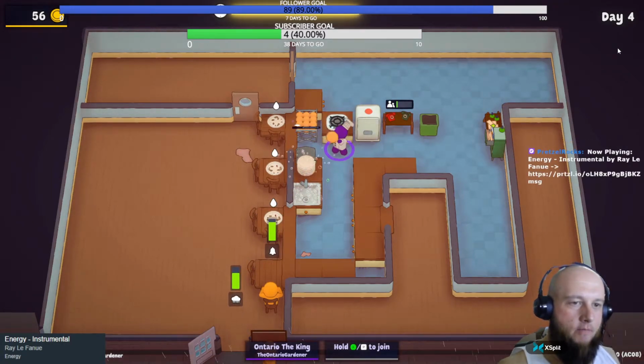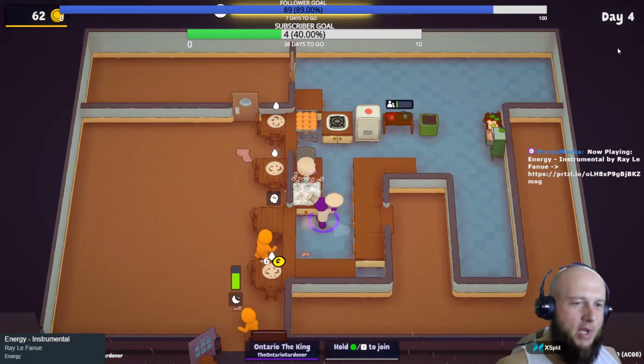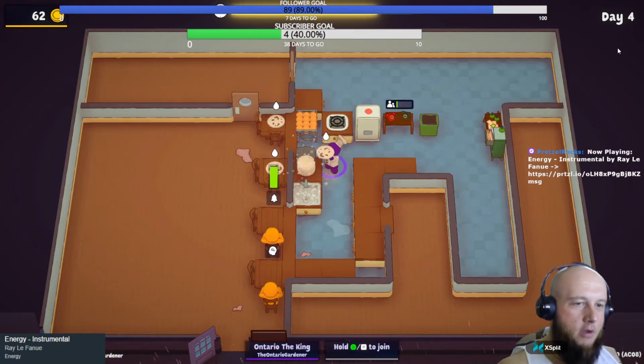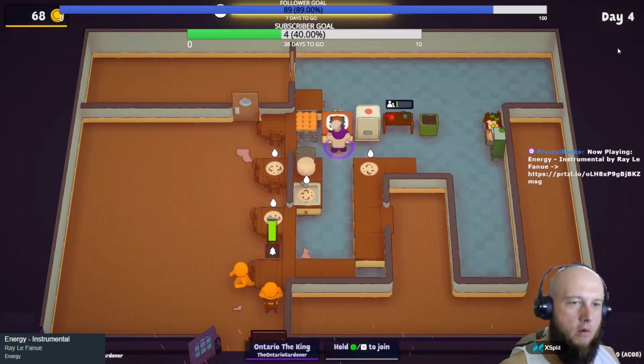Ooh, there's a mess there. Clean the messes. Yeah, I get messed up with these big layouts. They're too big for me. Too big. All right, I think that actually is the last person coming in, right? No, we got one more.